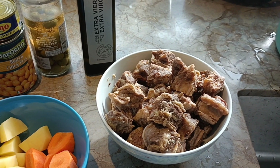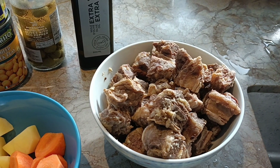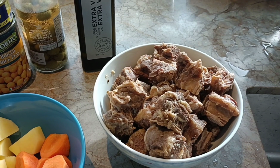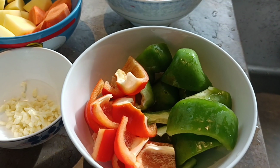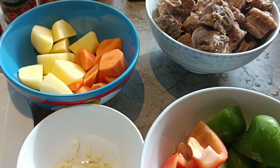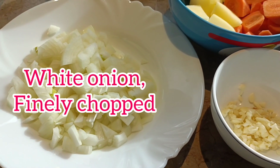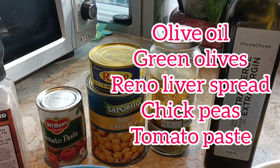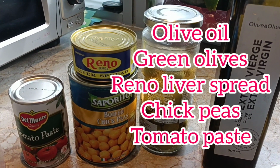So, the ingredients of my beef caldereta is beef ribs. I marinate it with soy sauce, sugar, chicken concentrated stock, ground pepper, and I added a little bit of white vinegar. And then I have here red and green bell pepper, minced garlic, potato and carrots sliced, white onion finely chopped. Then I have here olive oil, and I want my beef caldereta to have some olives, so I will add.